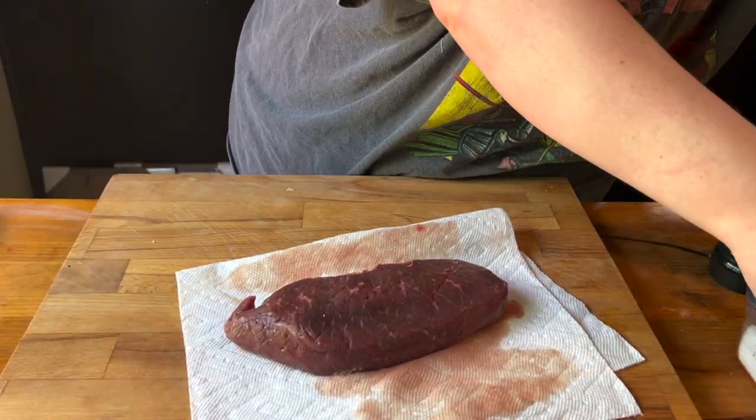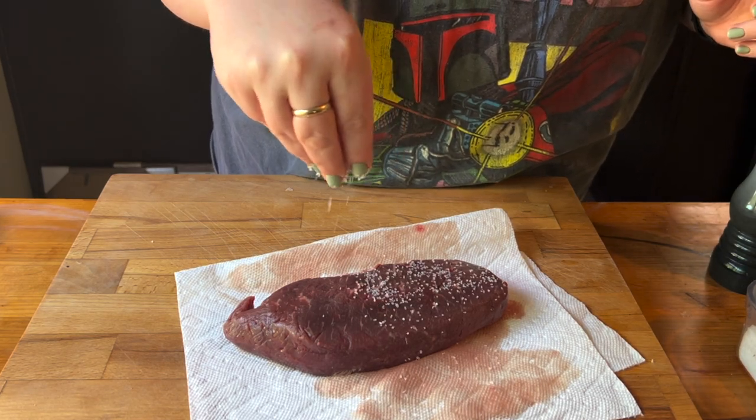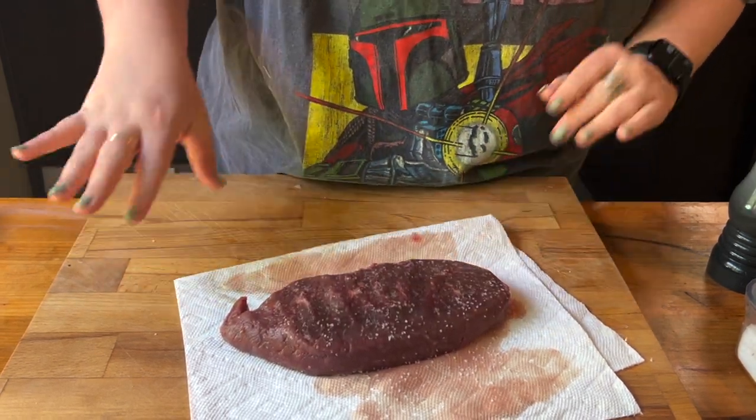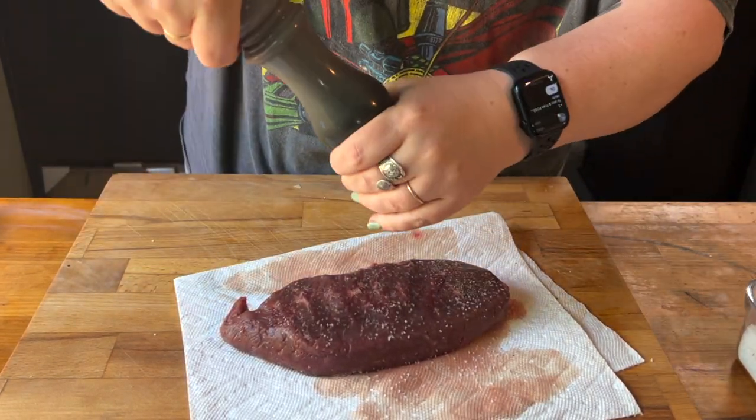I cook mine 2 minutes per side per inch. If you like your steak well done, you might want to do 3 to 4 minutes per side. It just depends on what you like.